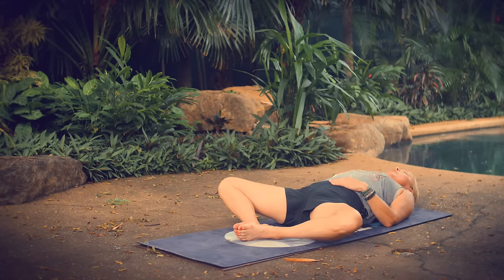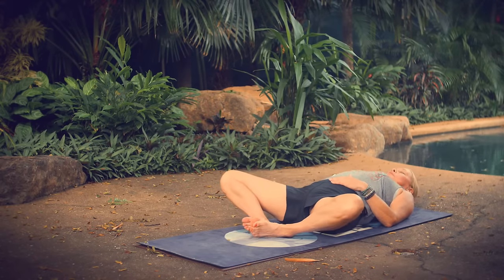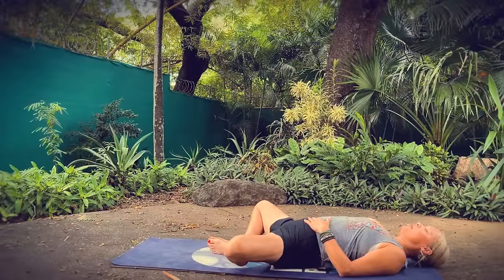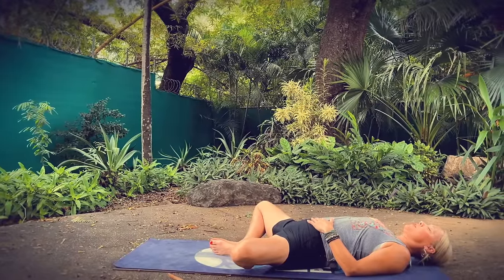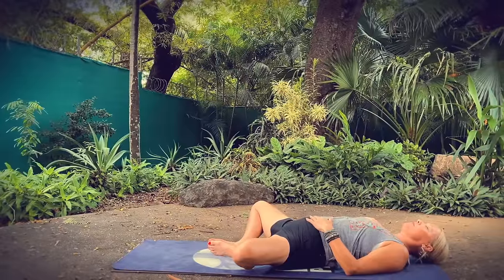And maybe as you settle into this posture, you can bring your heels a little bit closer to your hips. Let your knees relax down toward the floor. So you're just letting gravity do its work to open up your inner thighs and stretch your hips and low back. And we'll take three more breaths here.